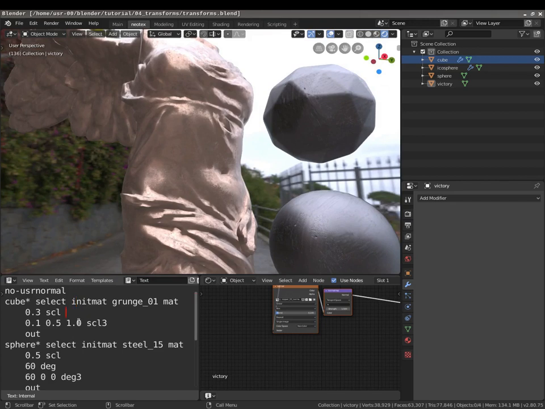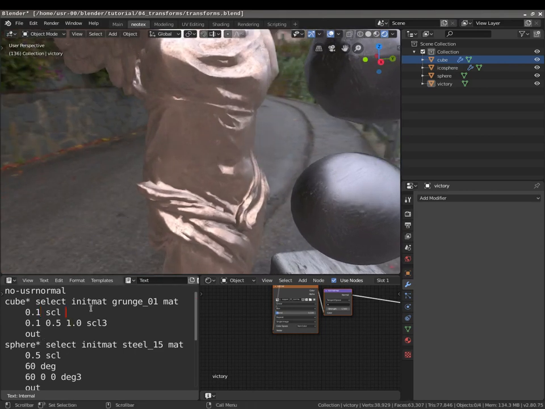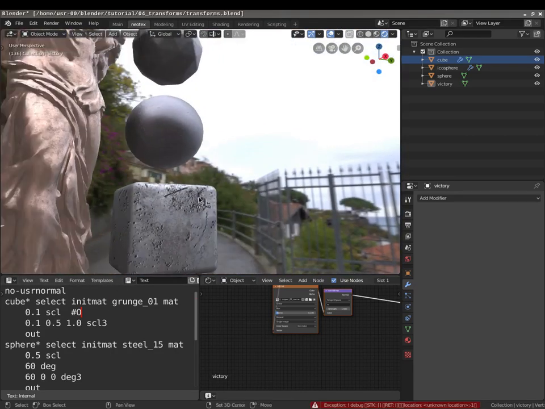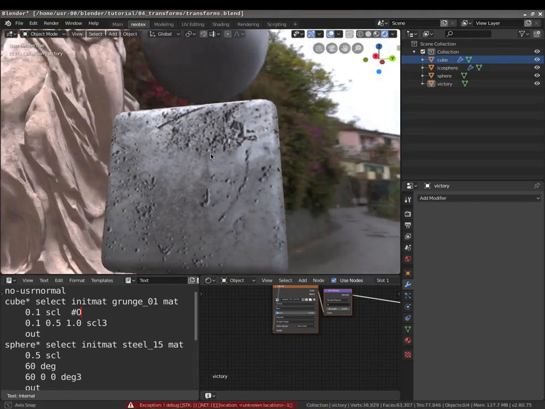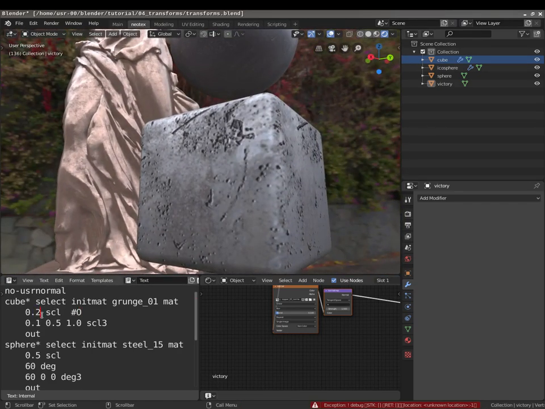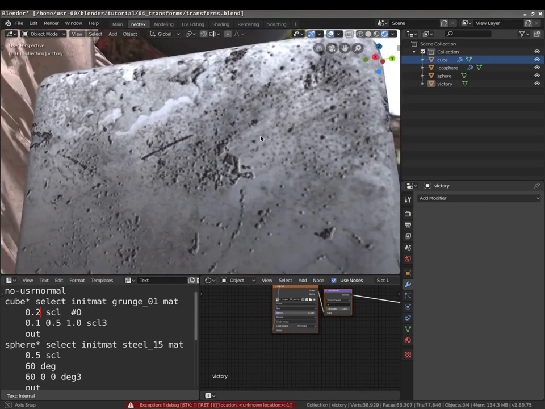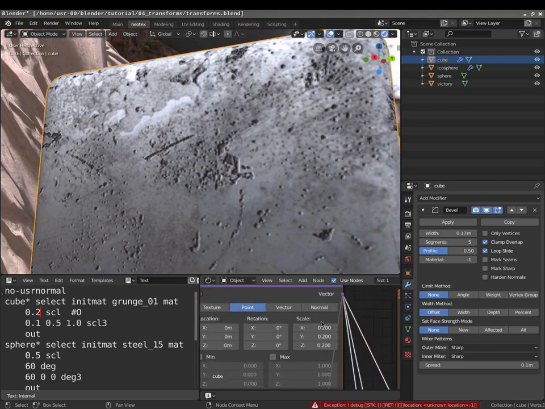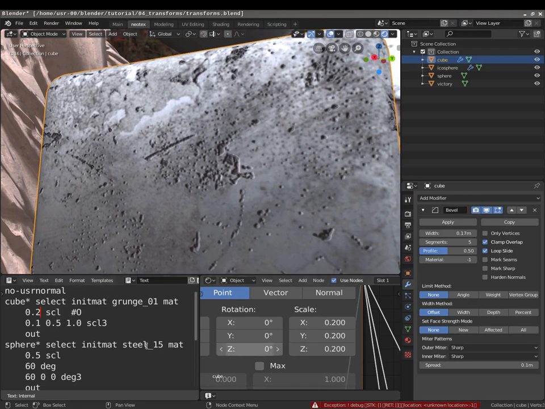So first we have scale, the word SCL. If we change the scale with the normal SCL, we give it a number and it will change the scale of the map. So let me just run it with my debugger here, and now we have the cube. The cube changed the scale, and we can see that if I put it at 0.2, it will change the scale, and you can check the actual scale of the object here. You can see it changes the scale in the 3 axes.